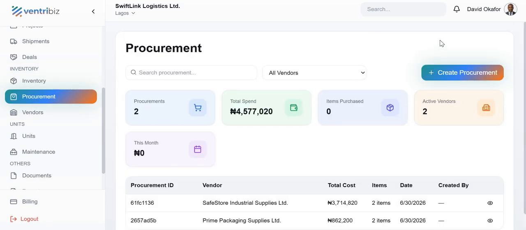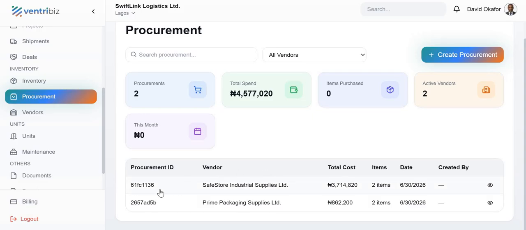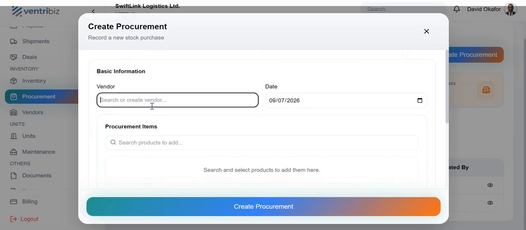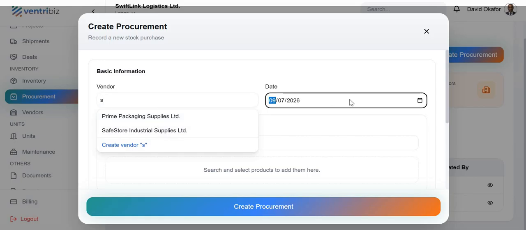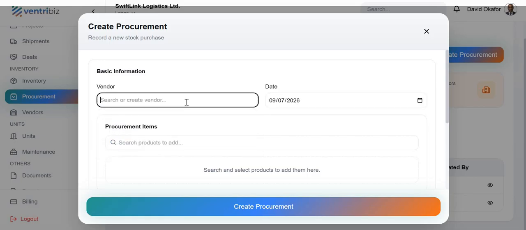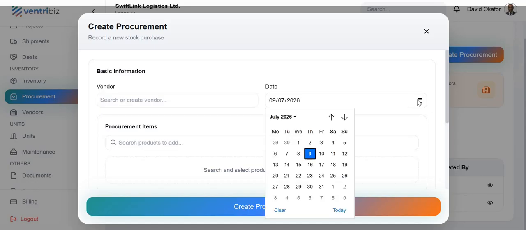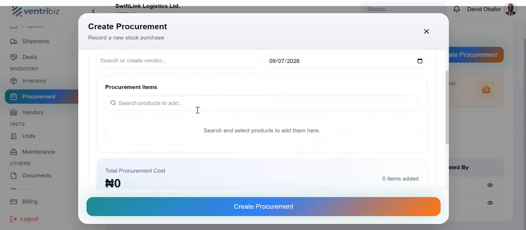This is for logging your procurements. You create a procurement, you type in your vendor, either you search for an existing vendor, or you can create a whole new vendor. Set the date for this procurement.